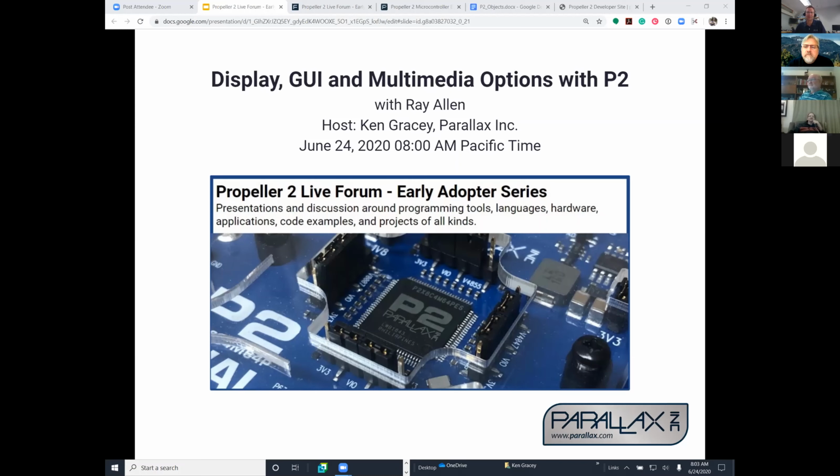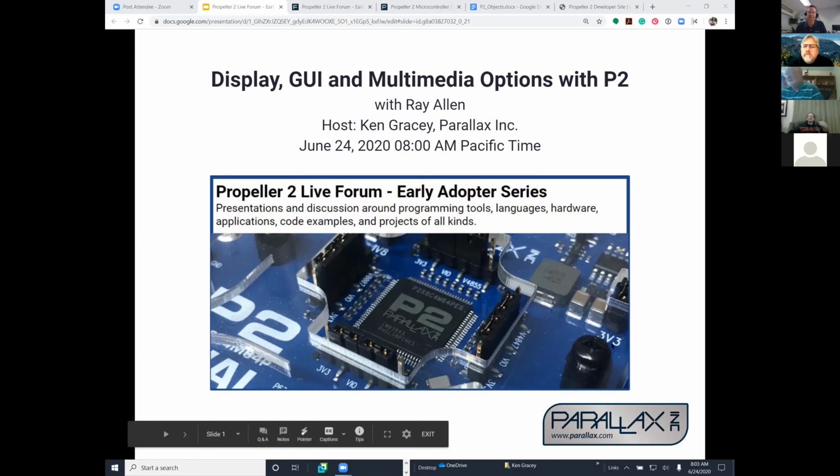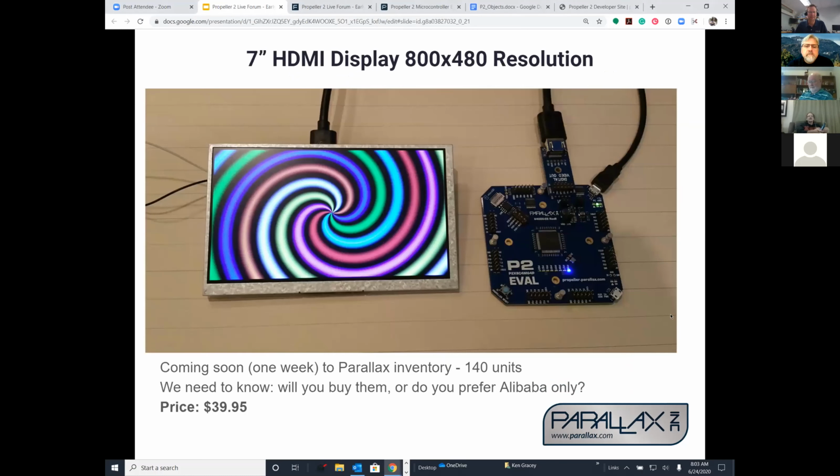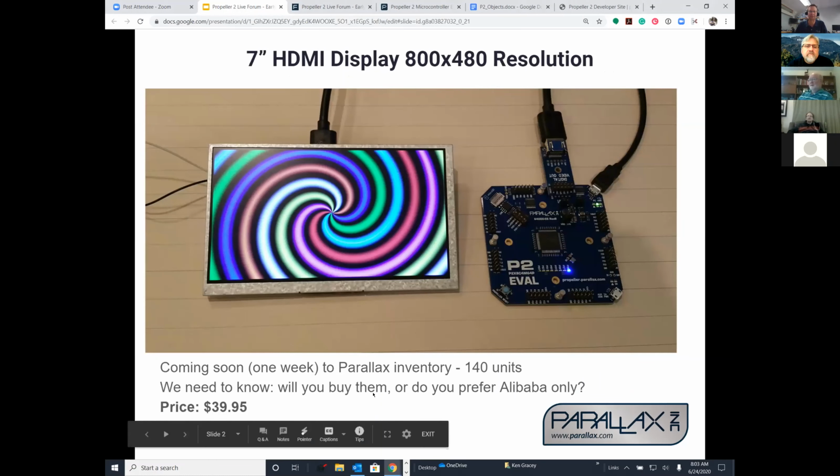Before I introduce Ray and we get started, just a little bit of quick housekeeping to go over. First things, I've come across a large number of these displays, 140 units. I'm going to get them in stock. Chip rewrote the driver yesterday in 2 minutes to make this work nicely. And I just want to know if you guys would buy them if I bring them in. Have 140 units, they'd sell for 40 bucks. Who's down with that? That's me too. Okay, I think that's a fair price, so I need some feedback.